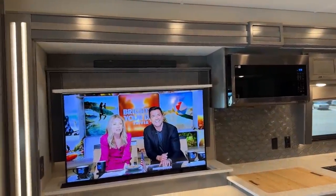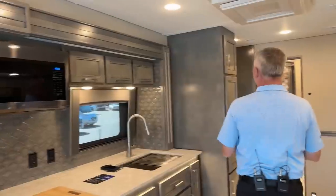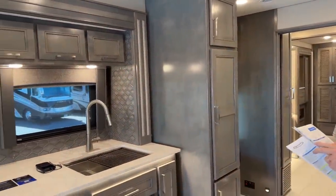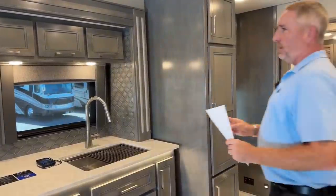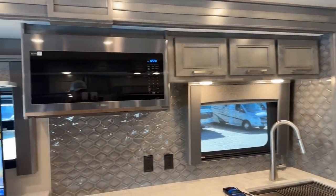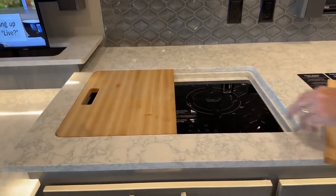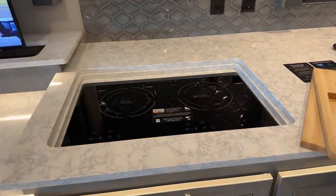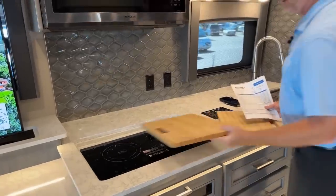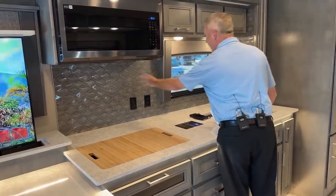This is the 2024 model year and this is the new Rockport wood offered by Renegade this year. You've got all stainless — black stainless steel appliances by Samsung. You've got a recessed true induction cooktop. Anything that a magnet will stick to — that's the type of pans you need here. Built-in cutting boards and a very nice tile backsplash.